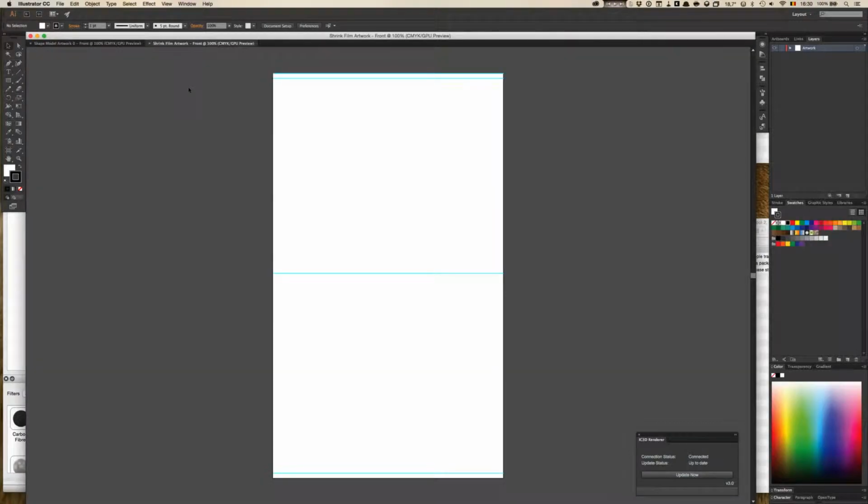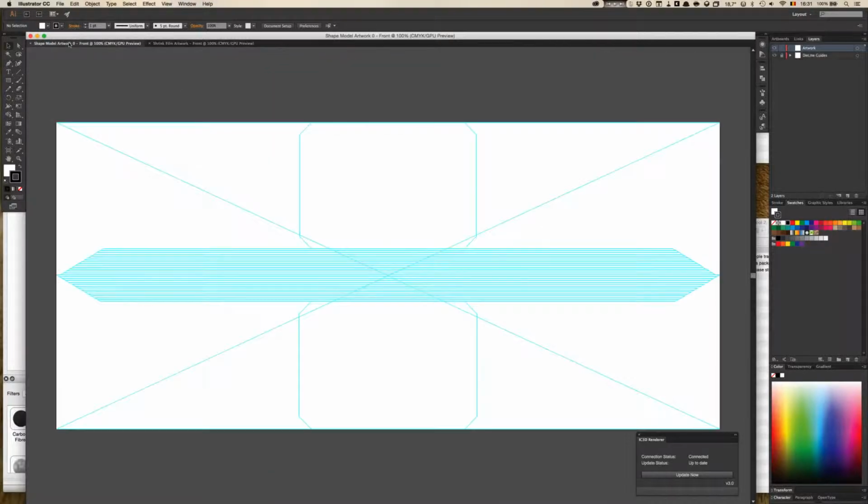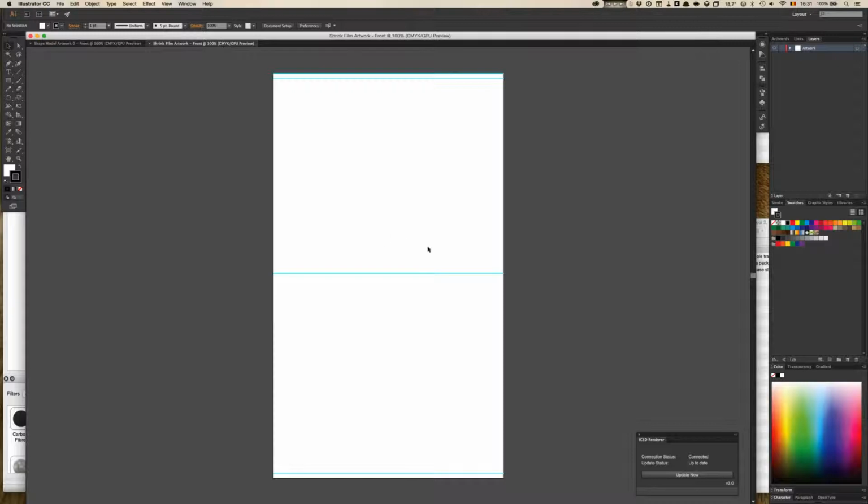Now you can see that Illustrator in this case opens up two files, and that may be a little bit surprising, but there is actually this strange thing, which is artwork that you could add to the shape modeler. That's the tray that we have in there. We're not going to do that in this case. I am going to add artwork to here, which is the shrink wrap. And you can see indications of where the center is. You can see indications of where the overlap of the shrink wrap will occur as well. So that should be 5 millimeters, and this is going to be 5 millimeters as well.